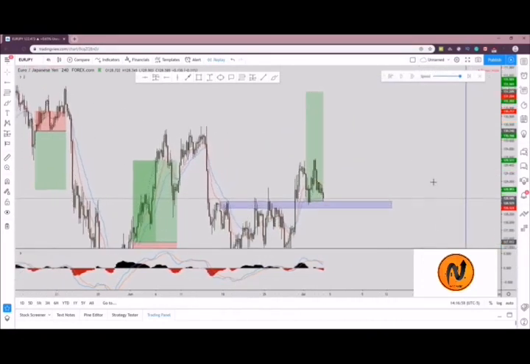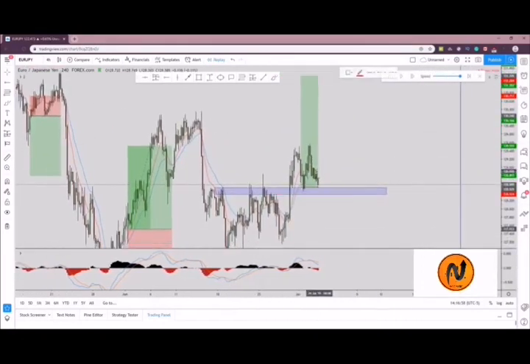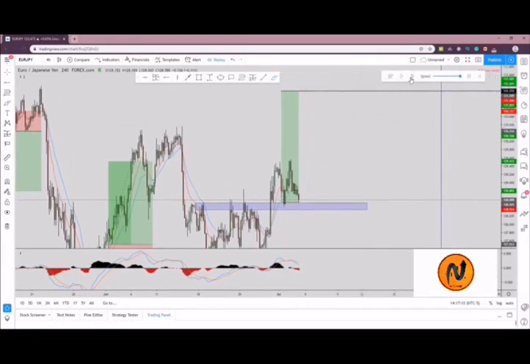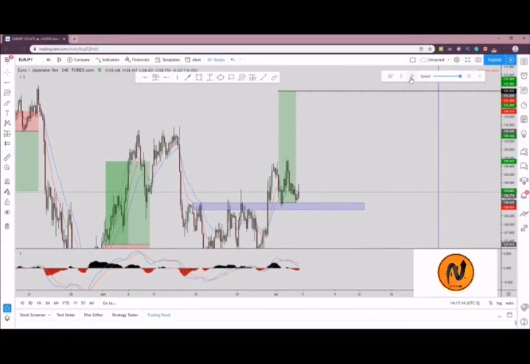So let's see what will happen. Let's analyze the structure at the moment. So the structure at the moment is here because the market's last candle to the upside was here. So if the market breaks the structure back to the upside, then we can take again our long. Just to remember, our upside target is here. So let's see what will happen.